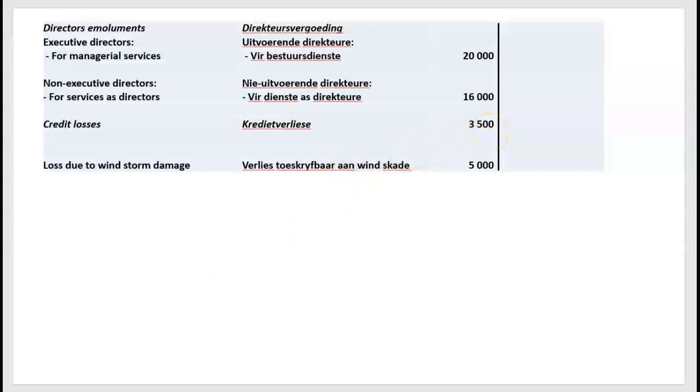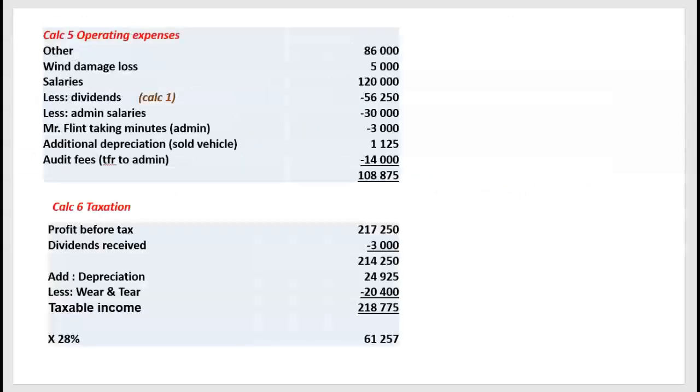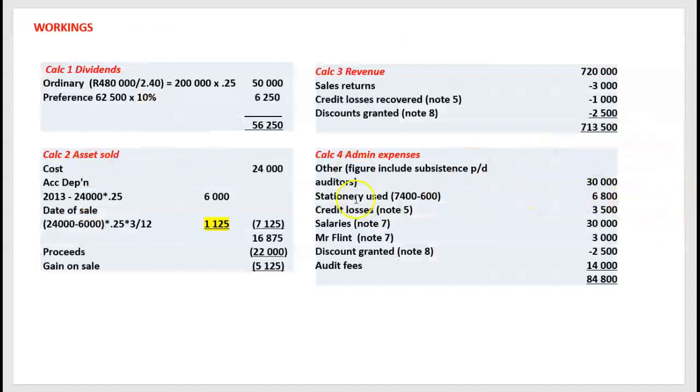Now, as what are we going to classify that? It is not a selling cost. Why not? Because who is responsible for making sure that a client is creditworthy and that we can sell on credit to a certain entity or person? The admin department. So if we're going to write off credit losses, it is definitely not the fault or mistake of the sales personnel. It is something that happened in the admin department that went wrong. So 3,500 Rand worth of credit losses is going to be classified as an administration expense, credit losses 3,500 Rand.